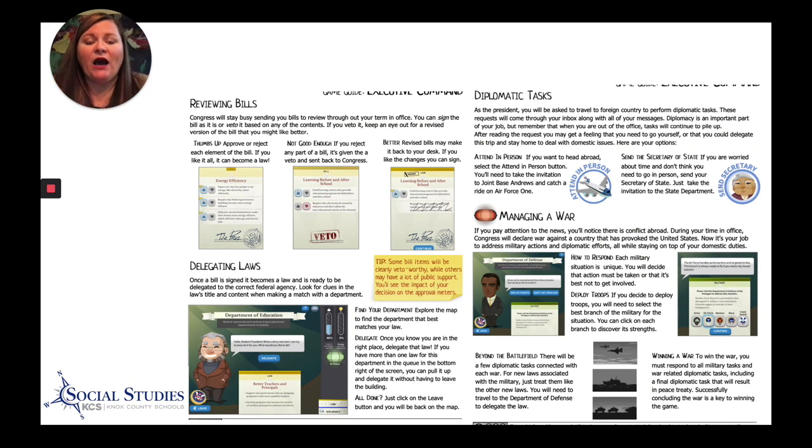You might also be asked to handle diplomatic tasks because that's your job as president. You are the chief diplomat. So you could be given a task that you feel like you need to handle in person, and then you can fly and handle it in person. Or you might be given a task that could be dealt with by someone who works for you. Okay, so maybe something that you don't necessarily need to get personally involved in. And that's where you would decide to send the Secretary of State, because remember that State Department, you're going to send the Secretary of State instead of yourself if you think that you can't deal with it or you don't need to deal with it.